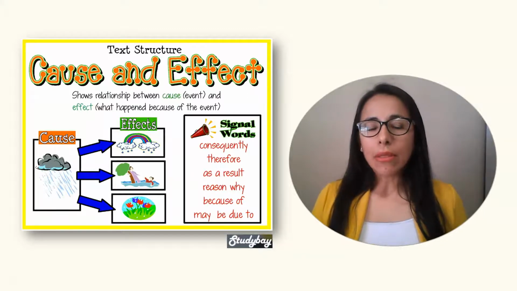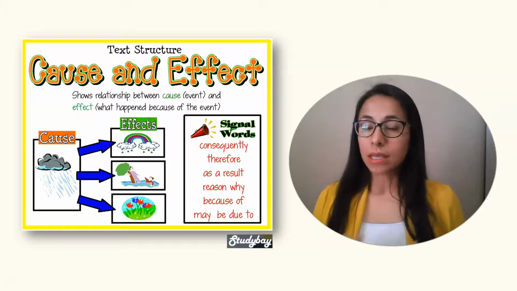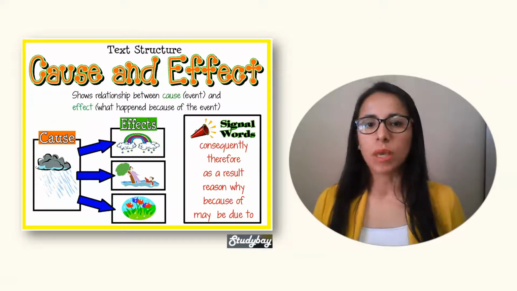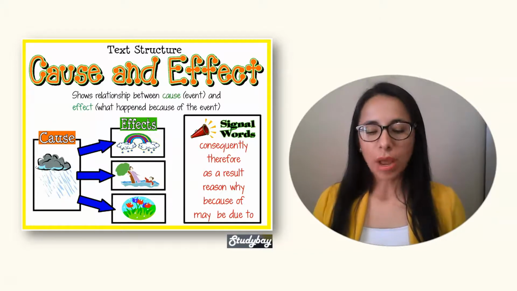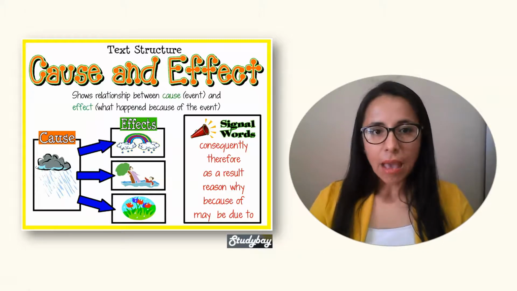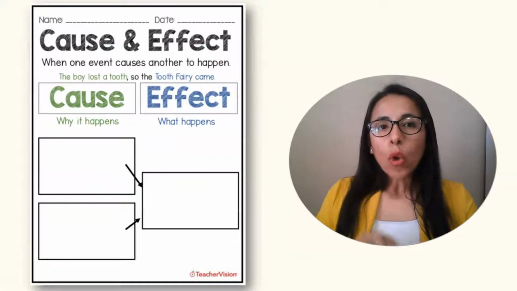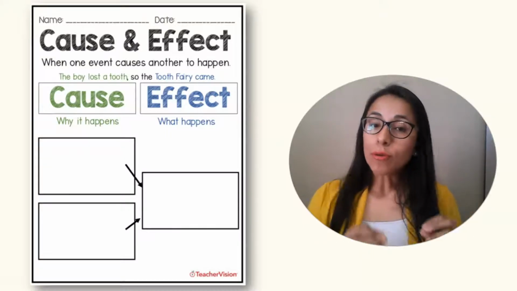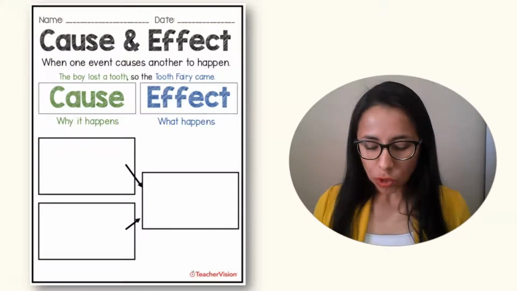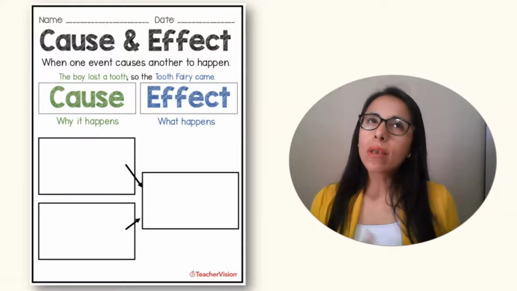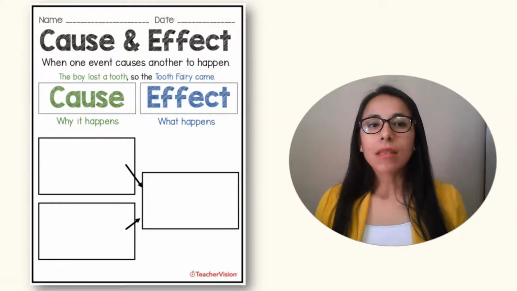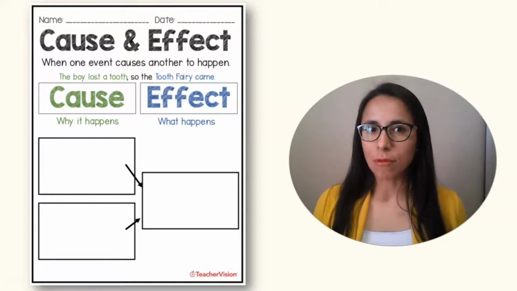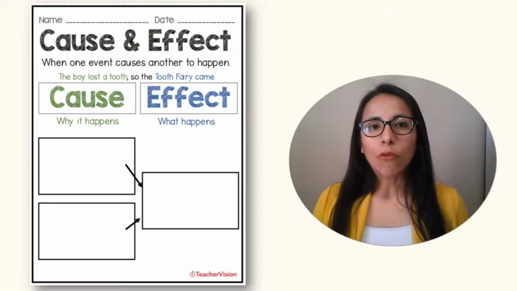Right? However, in school, we want to use some academic terms, and for that we have signal words such as consequently, therefore, as a result, because of, and due to, right? Those are examples. So, having that, remember that when you think of your cause and effect relationships, you have to go and reread the text and think about those type of sentences. Think about, well, when this happens, this other thing happens. That's a cause and effect. In your checks, treasures in a pine cone, you're going to have several of these type of sentences. So be on the lookout for those relationships, okay?